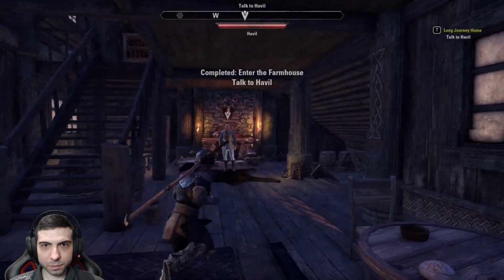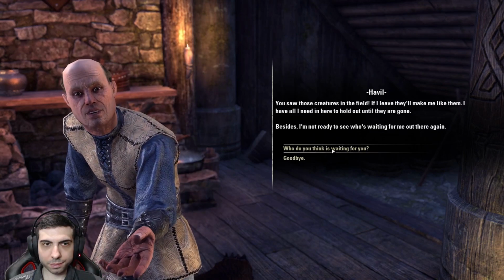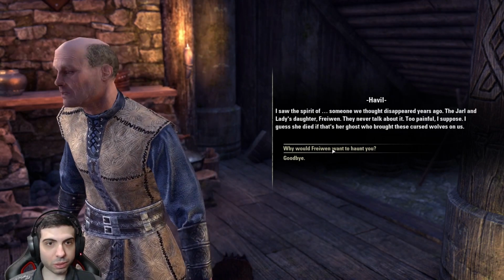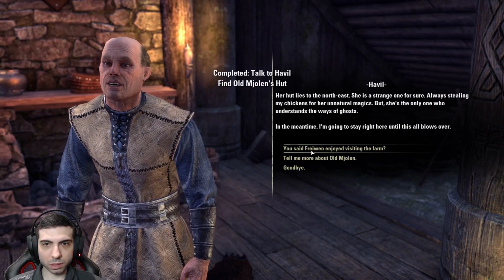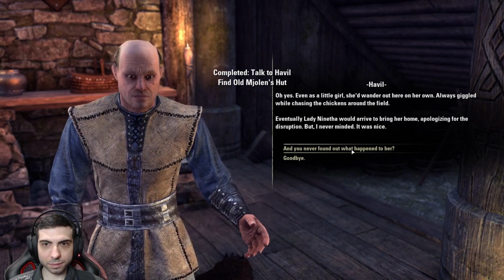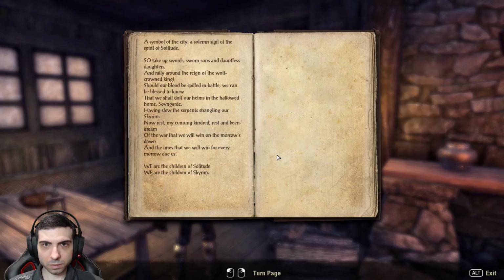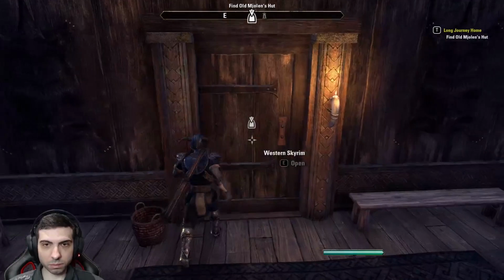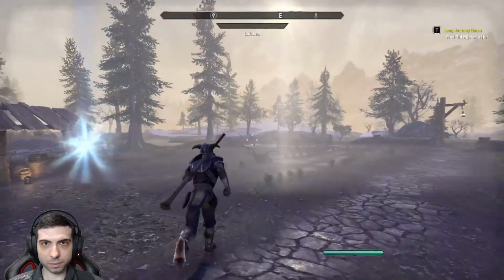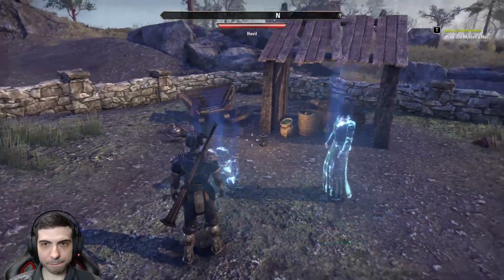Who is that? If you hey, to eat me, you friendly. Turn right around. What are you doing in my house? You saw those creatures in the field? Yeah, they're dead. Though. Don't worry about it. No clue why she'd bring this up. Her hut lies to the north. Oh, yes. That old witch. Don't die, bro. Can I feed the chickens, Havel? Of course, my dear. Go ahead and grab some seed.